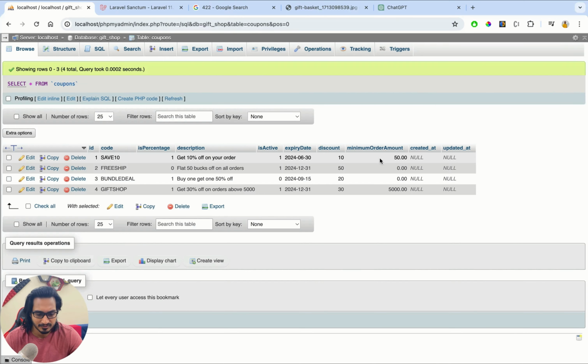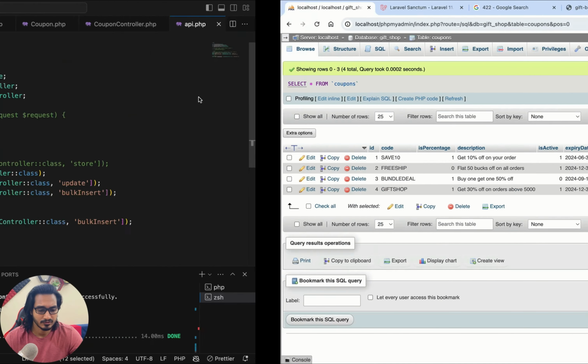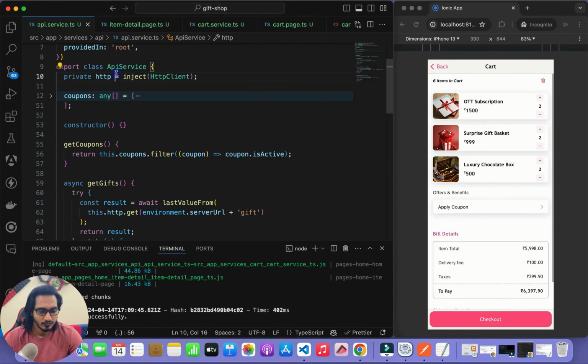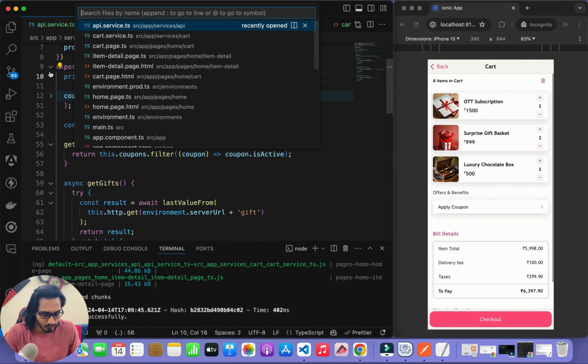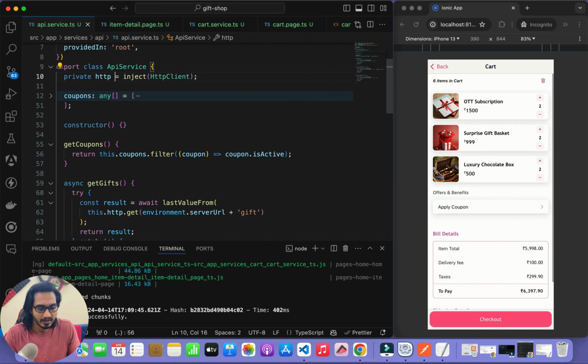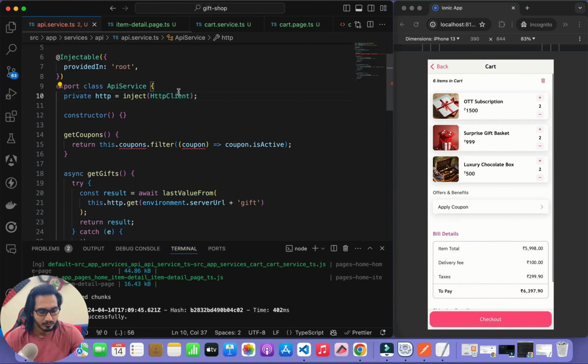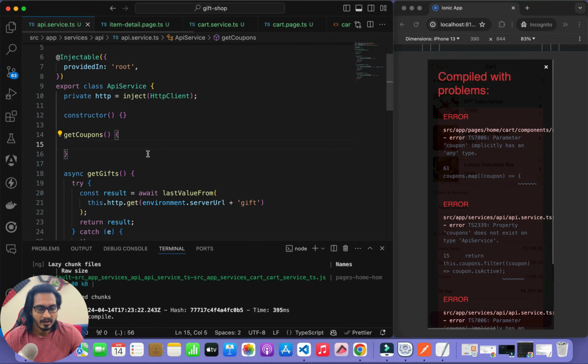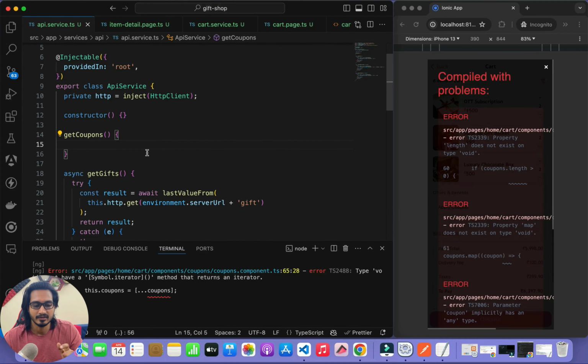Great, I'm loving it. Now it's time to fetch this data. For fetching it, I'll go to the front end. This is my front end, where I'll go to the API service file, in which this is the function, and let me just remove it. I don't need it anymore. I'll remove it, and I'll remove this one too. I don't need it. I need to get the active data, remember that. Also, I'll check the expiry date now. I have not checked it in local data, but I'll check it there.